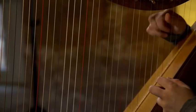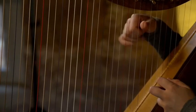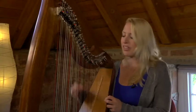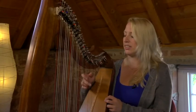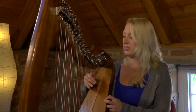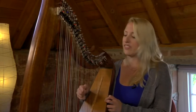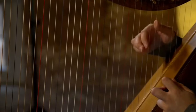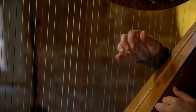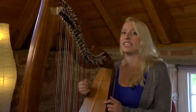So it's B, and then cross your thumb onto F, miss out C, and go straight to B. So that phrase together will sound like this. I'll do it again for you. So I'll play those first two phrases of the second half now.